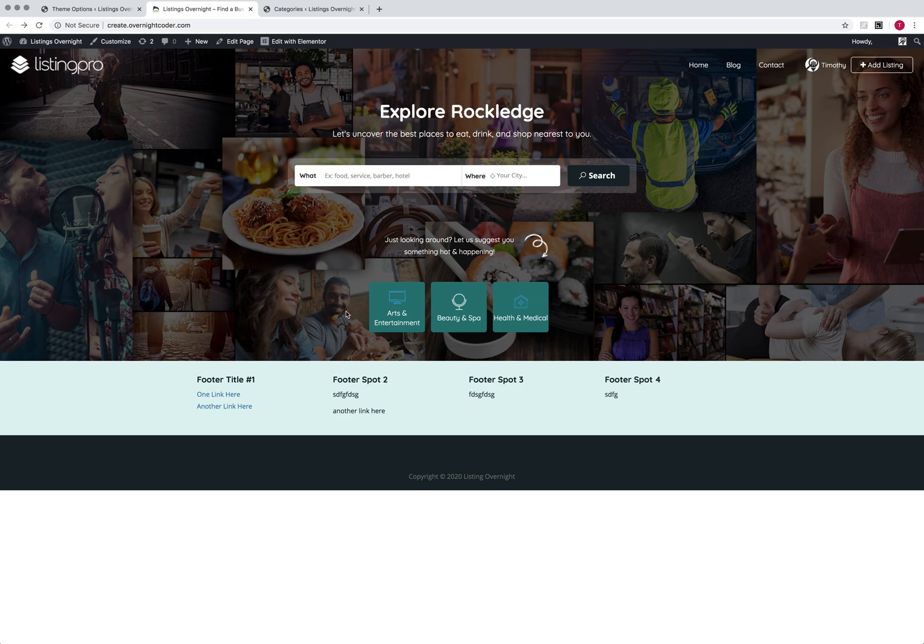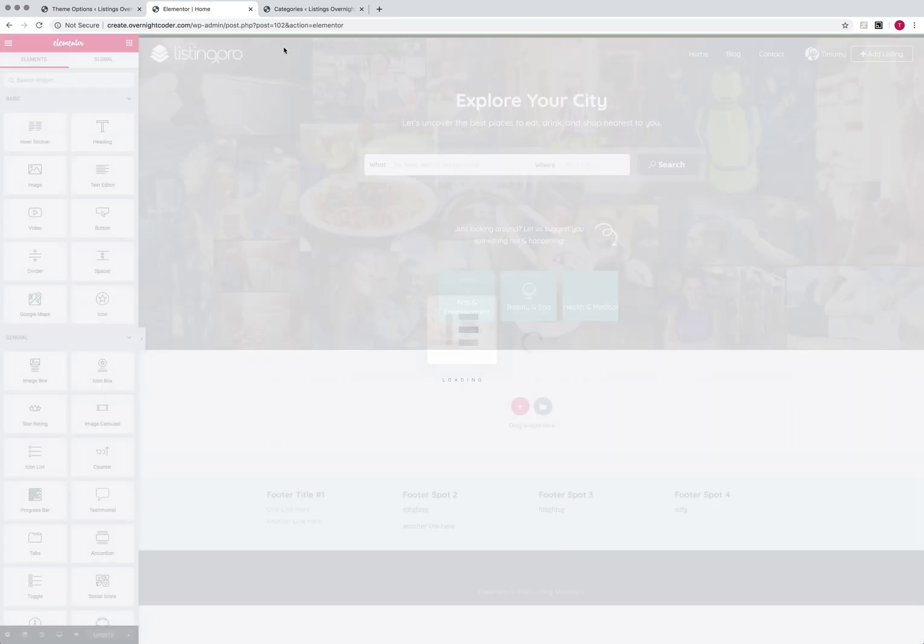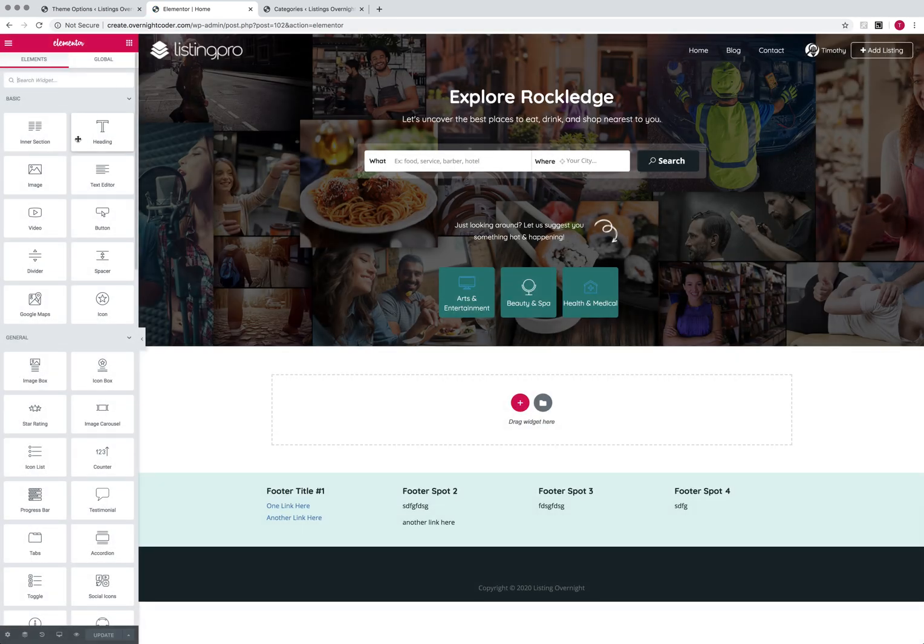But the second category that I wanted to use was actually on the home page. So what I want to do is jump right into Elementor editing and show you how I would use those. Well, the first thing I'm going to do is just edit this page with Elementor. It's going to pop open a real-time updated drag and drop loader. Super easy to use. And once you become really familiar with Elementor, you can almost design most of the things you're going to want for any website.